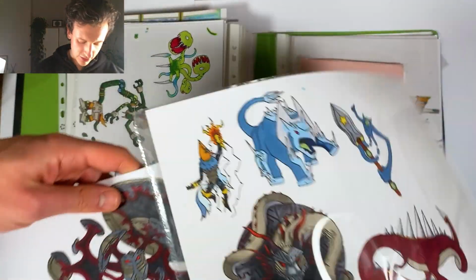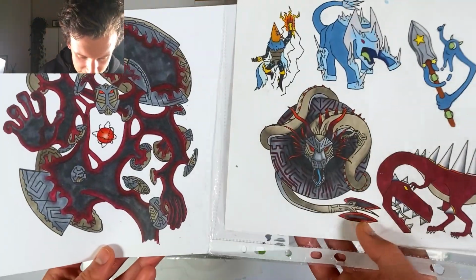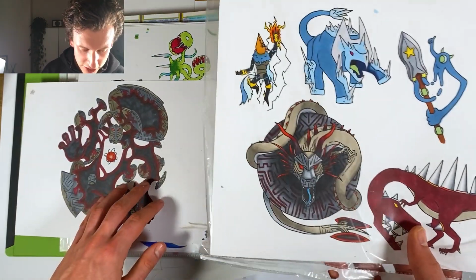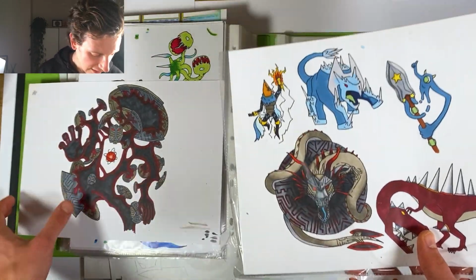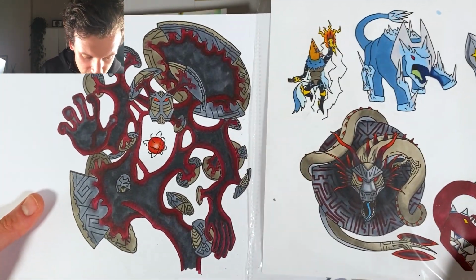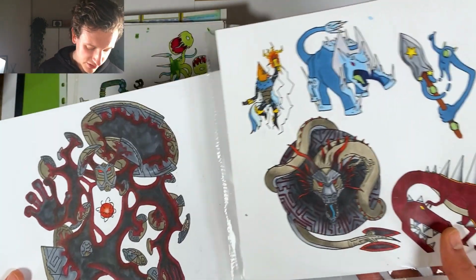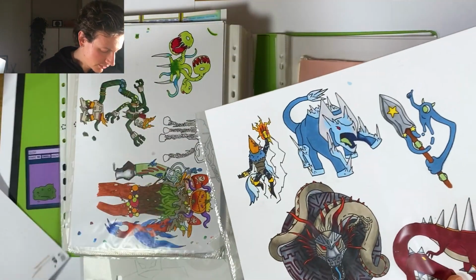So Omnius himself, and then Omnius's Chaos Beast here. Even though this is much, much smaller, you can tell how much more detail I could get in and how much my drawing had improved since set 2. So yeah, it's cool to see them side by side there in their original art form.